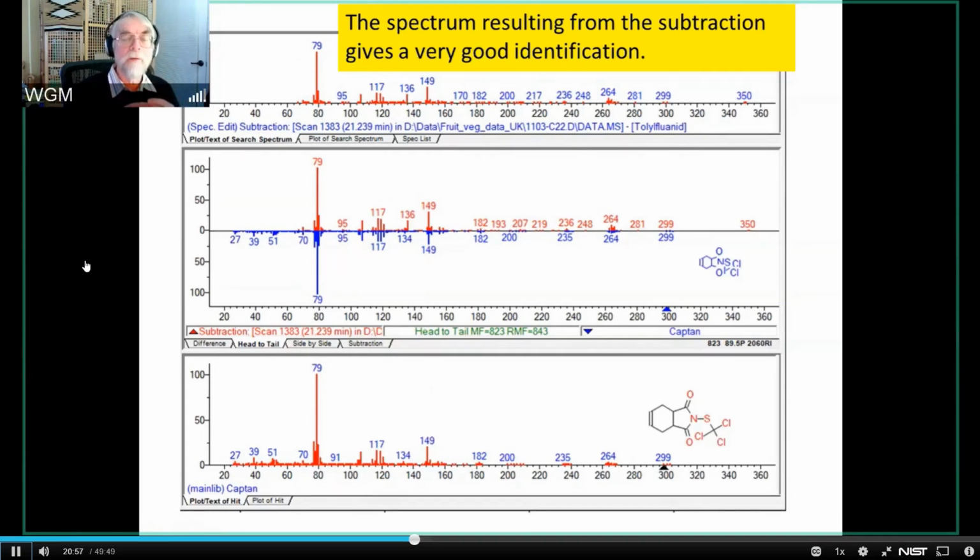So what we have done here, and I'm going to go over this in real time, I'm going to actually do this for you on the screen. But what we have done here is basically gone through the process of having something that we didn't get a very good match for. We were suspicious that there might be a second component there, particularly because AMDIS told us there's a second component there. And then we've used the NIST search software to give us at least a beginning idea, and we'll see probably a good identification of this particular component. And I'd like to go through that process, not with slides here, but in real time with the mass spec database.